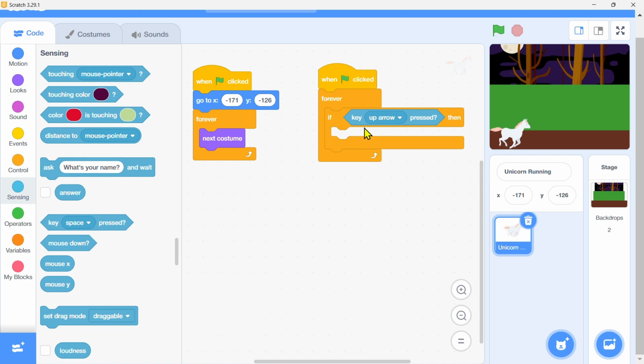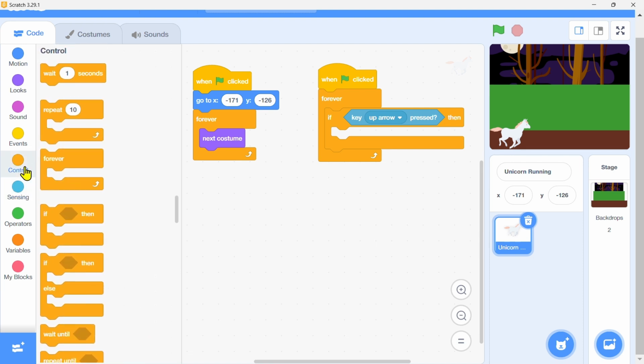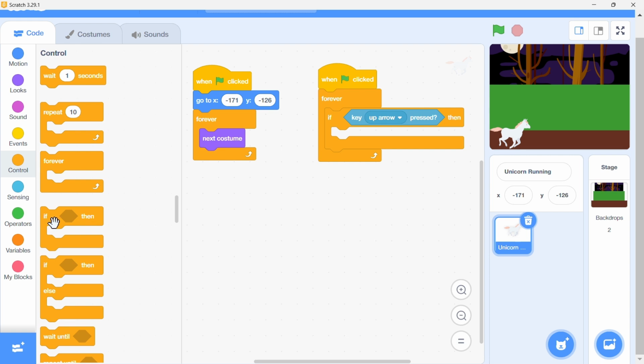Okay, let's do this. Whenever the up arrow is pressed, let's say repeat. We're going to use a repeat block to complete this statement.